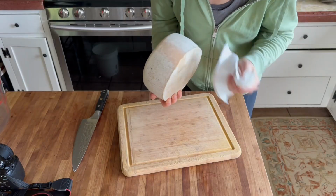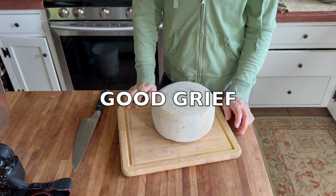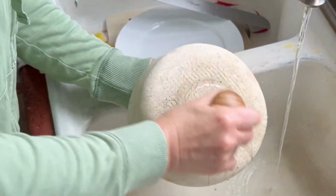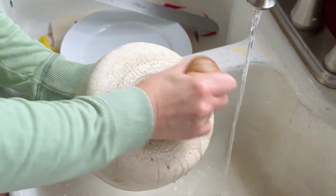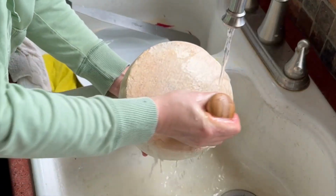Not gonna bother. Maybe I should. Nah, not gonna do it. Well, maybe I should. I'm gonna do it. We're just gonna quick rinse this off. Get that blue off. Yeah, I'm glad I'm doing this. This was the right decision. It feels right.